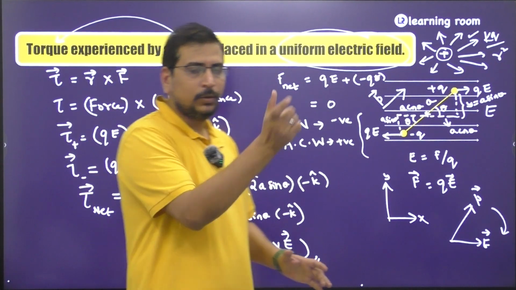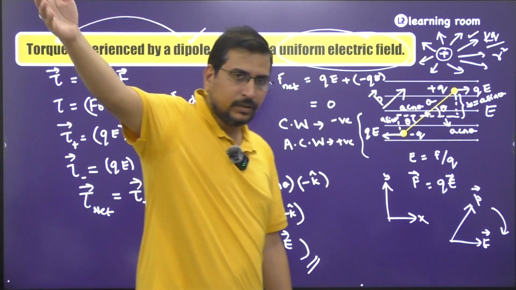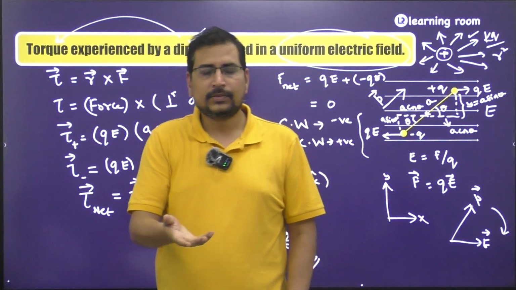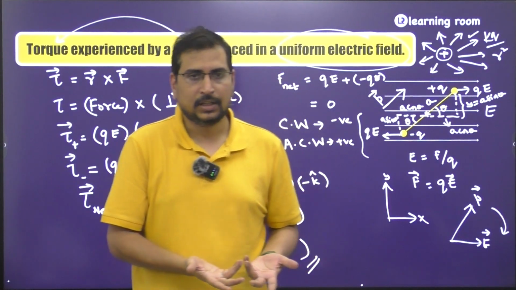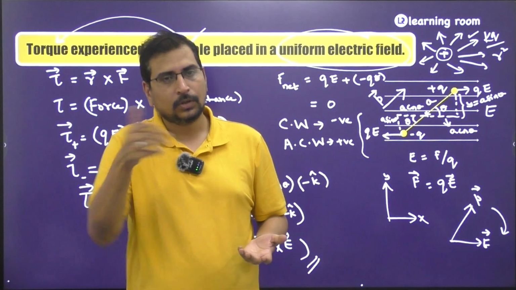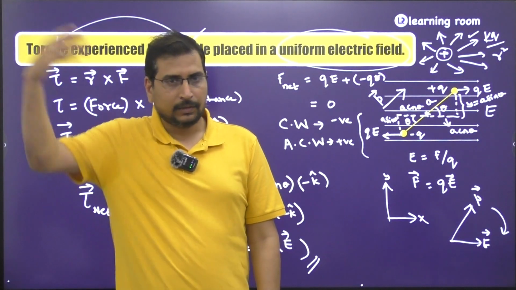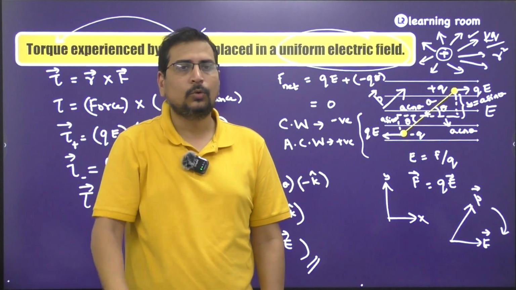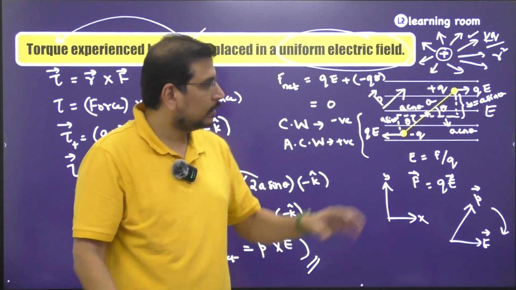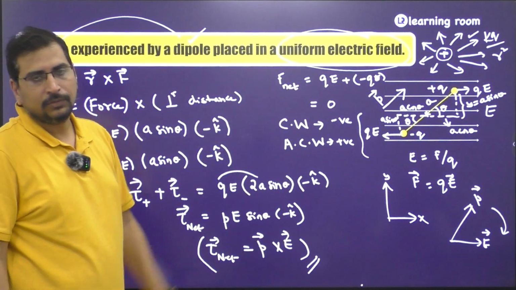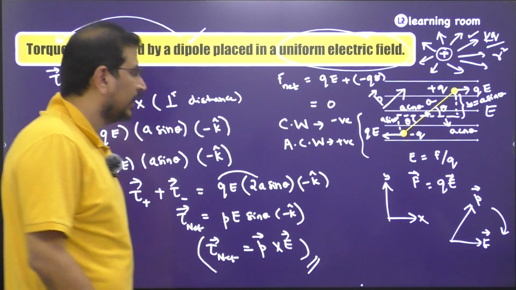See, some things are assigned only to make things simple. The electric field due to a positive charge is away from it, as defined by whoever defined it first. Had I invented it, if I had taken the negative charge as my favorite, I would have said the electric field due to a positive charge is always towards it, and that the test charge Q naught is negative. The inventors by default took it as positive. Why should it be positive? I could have taken negative. So the dipole moment, when it was found, was given this direction. That's as simple as that. There is no specific reason why this is happening.